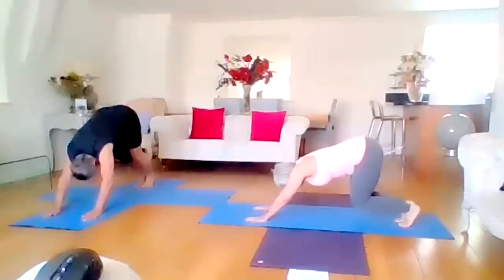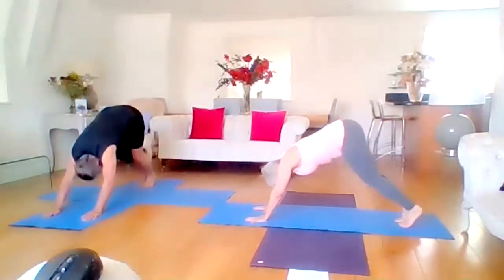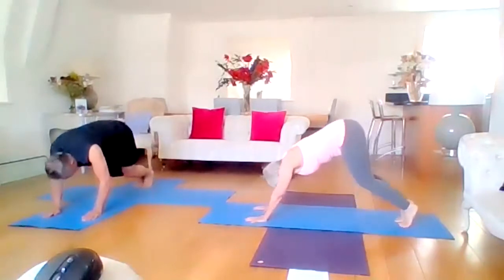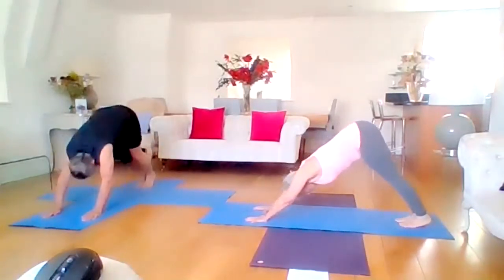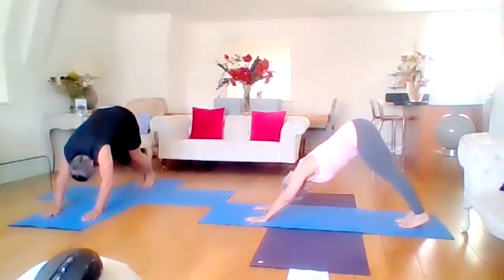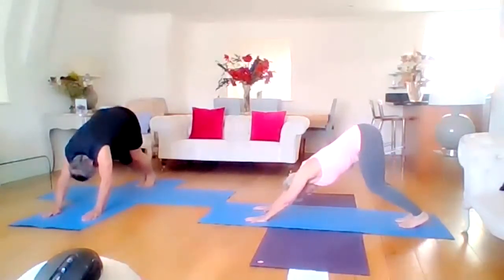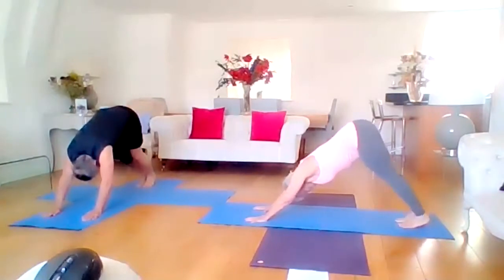Focusing on your breath. And then this is the last one. Now you can stay in downward facing dog, or you can take child posture again if it's too intense on the shoulders. If you're in downward facing dog, draw the navel to the spine. Tailbone up towards the ceiling. Heels approaching the mat. Doesn't matter if they arrive there. You can bend both your knees if your hamstrings are tight. One more breath. Inhale.